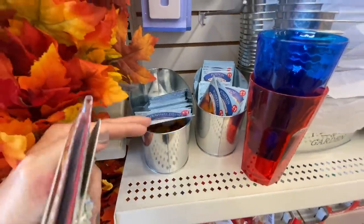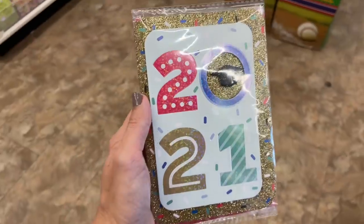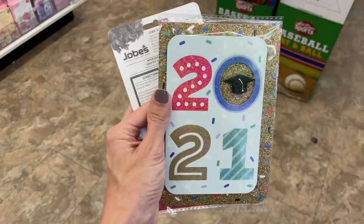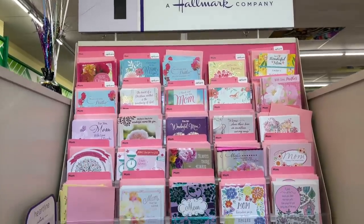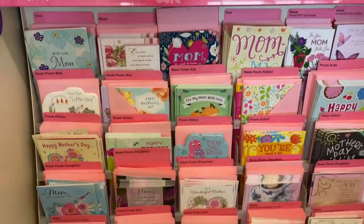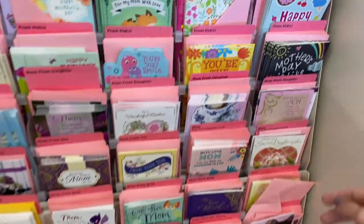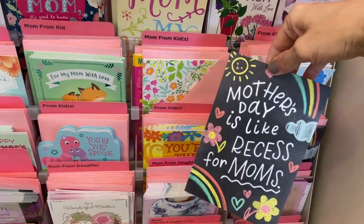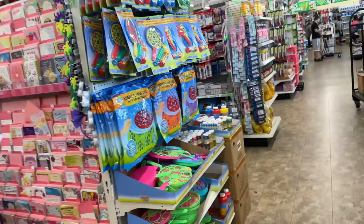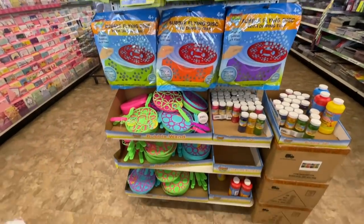They have some gardening shears and other stuff — what does this garden flag say? 'Our Farmhouse?' Look, pumpkin seeds — plant it now, they'll be ready by fall! I also picked up a graduation card — I don't actually know what it says on the inside, I just thought it looked nice. I love it every time they have Hallmark cards, two for a dollar! At Target one Hallmark card is like $7.95. These are all for Mother's Day — I need to pick one up for my mom. 'Mother's Day is like recess for moms — short-lived and as soon as you start having fun, it's over.' Doesn't it just look more organized in this store?